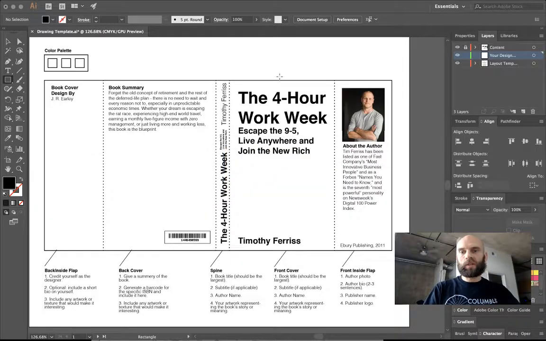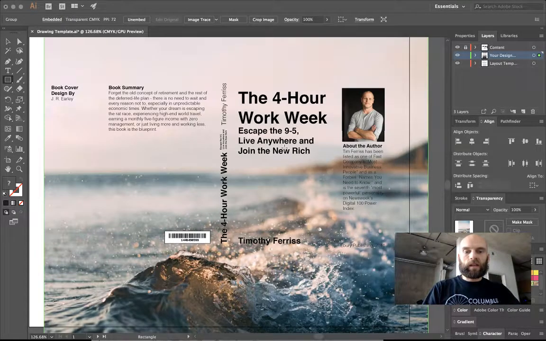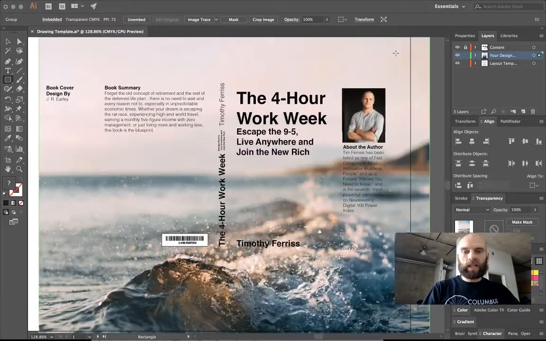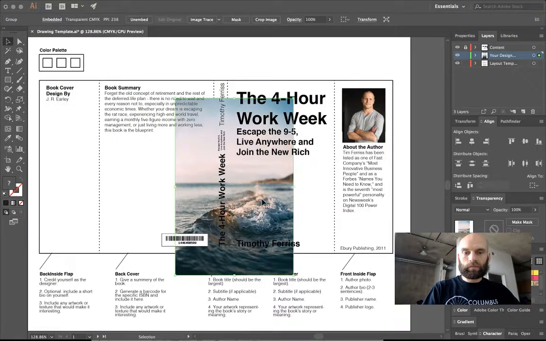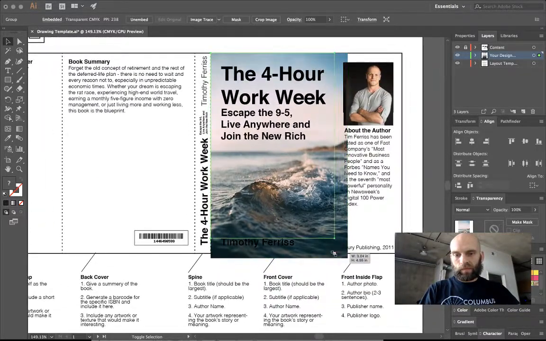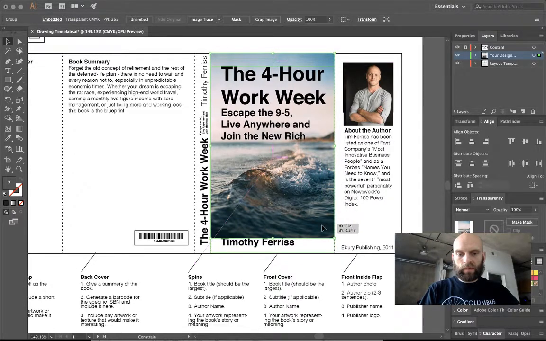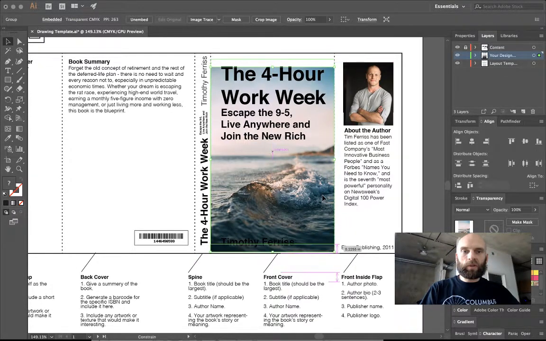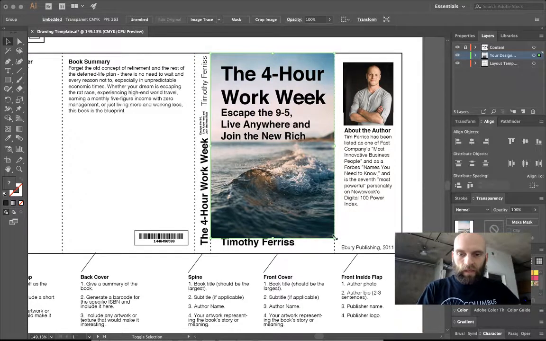I'm going to go into Illustrator, and I'm on this layer again. So I'm going to Command V. Again, it's way too big, so I'm going to press S, scale it down, move this into place, and scale that a bit. Now you may need to do a little bit of cropping in Illustrator.